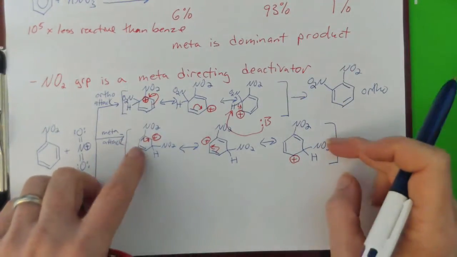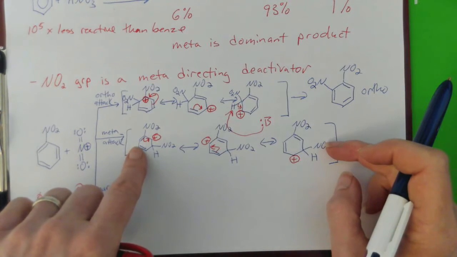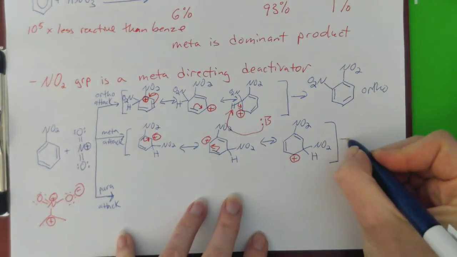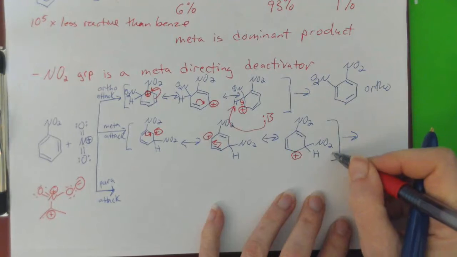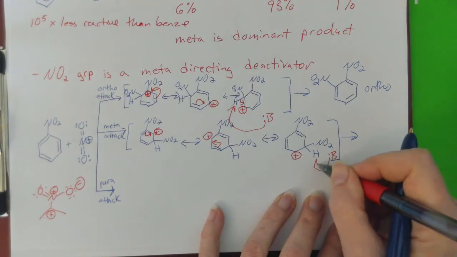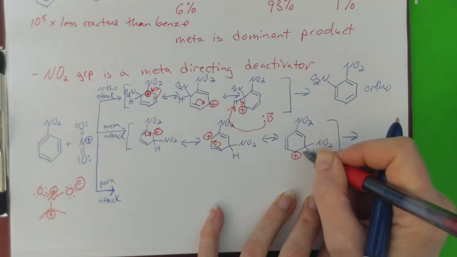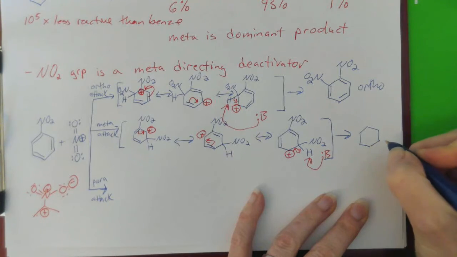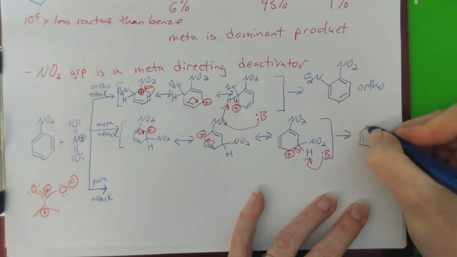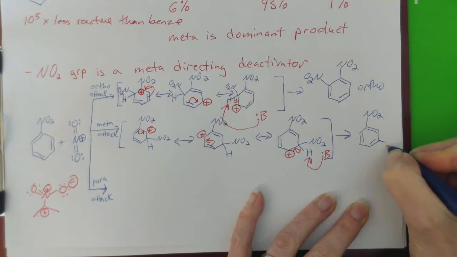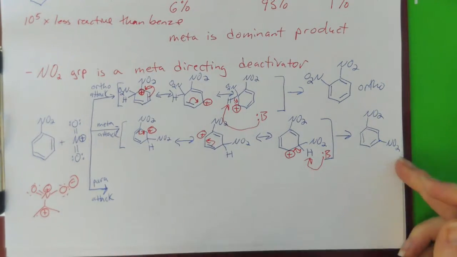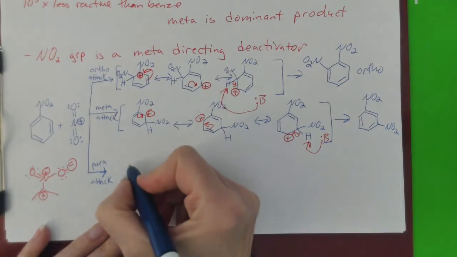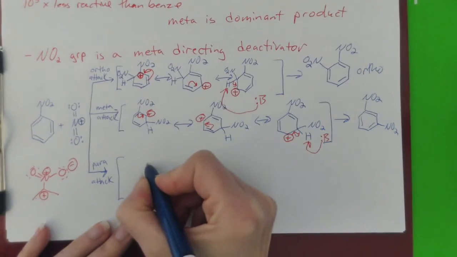And that means that the transition state leading to this is also stabilized. So we're gonna get to this faster than we would this. And then I'll go ahead and remove that proton and reestablish aromaticity there in the ring. There's our meta dinitrobenzene. Okay, and then let's do for para attack. Last set.